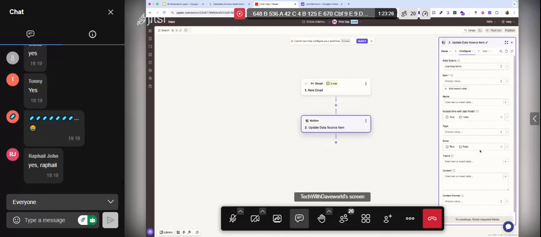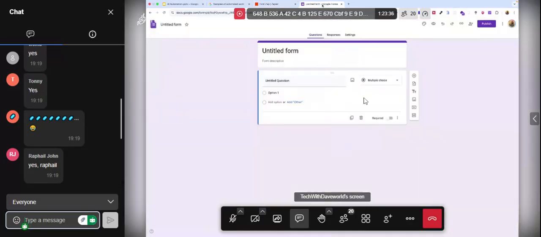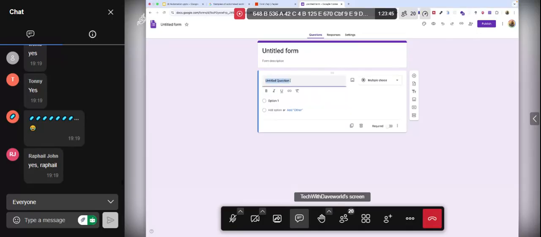It's very, very seamless. But what I want us to do practically together is create our own from scratch and use AI to see how we can prompt everything, right? So the first thing is we're going to need a Google form that allows users to fill in their email, their name, and something like a response feedback, right? A response feedback. So we're going to do that together right now.